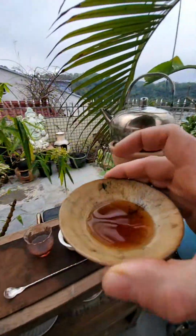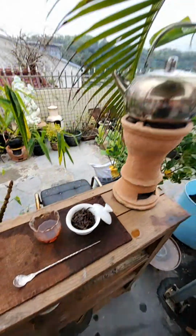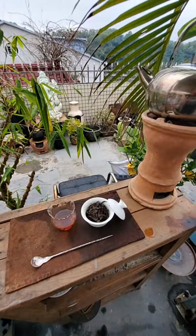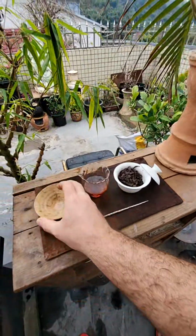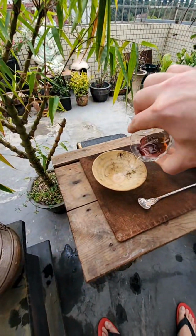Andy, that's a great question. If you're having digestive problems, everybody says either a Liu Bao tea or a pu'er, some sort of fermented tea. It's probably going to be right up your alley. But yeah, just enjoying the really potent flavor. This is just the first infusion, so it's going to get better. But right off the bat, love this tea. I have a million Liu Bao teas, but I keep coming back to this one.